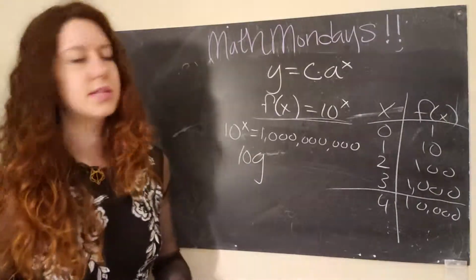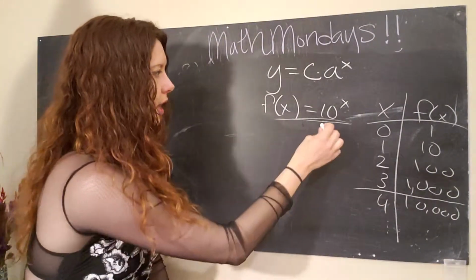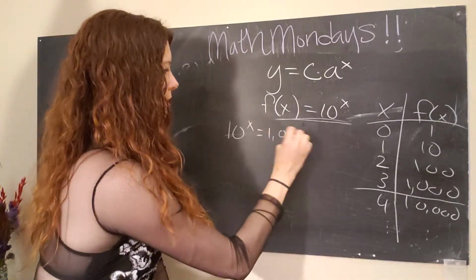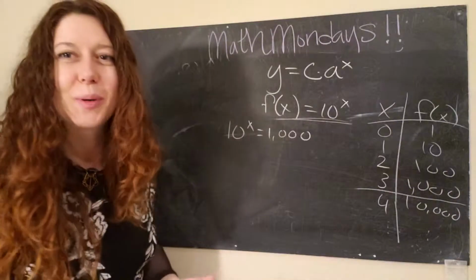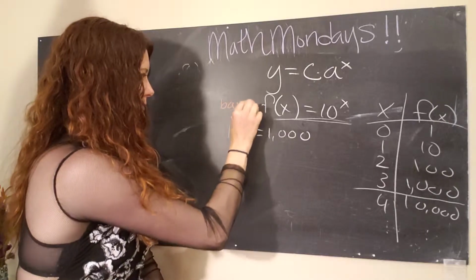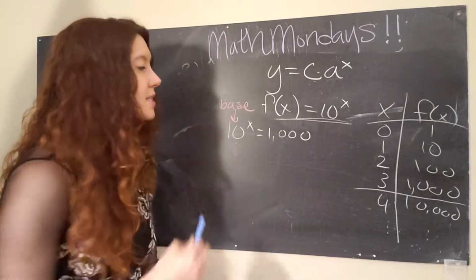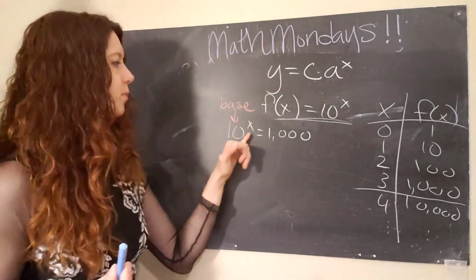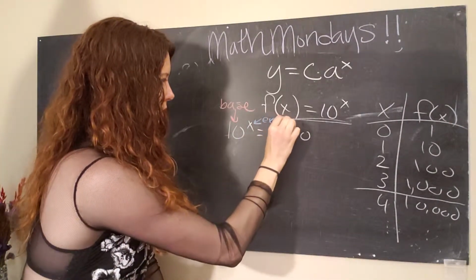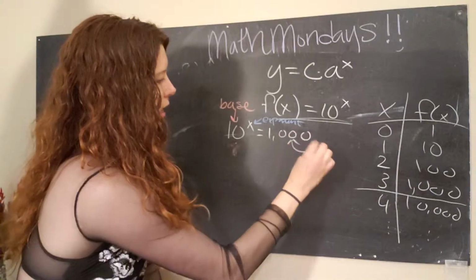And so the way that this works, I'm going to erase this. So in this case, let's use our last example. So 10 to the x equals 1,000. So in this example, I'm going to pull out some handy colors. This is our base. So our base means it is the number with our variable raised to the power. This is our exponent. And let me grab another color. And this is our answer.